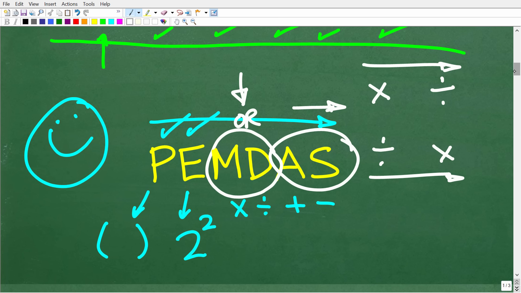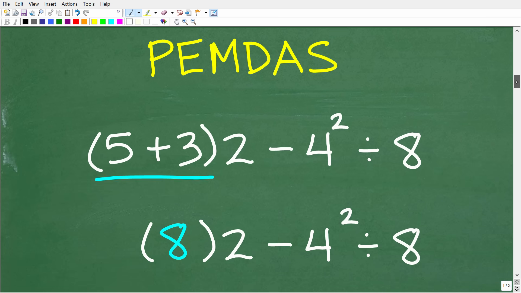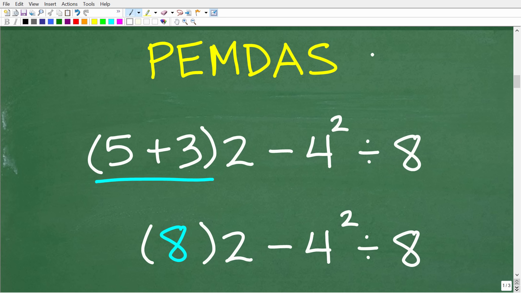Okay, so let's go ahead and apply this PEMDAS checklist to our problem. And the best way to do this is just one step at a time. Okay, so here we have our PEMDAS. We're going to start with our P and we're going to ask ourselves, do we have any parentheses? Well, clearly we do. Here is some grouping symbols. So what this means is that we've got to do all the math inside of any grouping symbols or parentheses first. And we're just going to do this again, one step at a time. All right, so the first thing we're going to do is five plus three, which of course is eight.